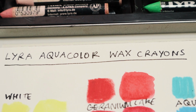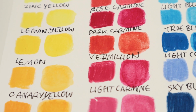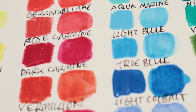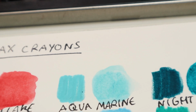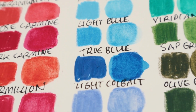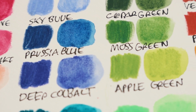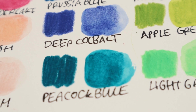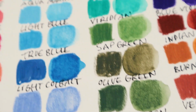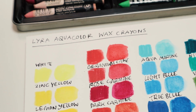As you can see, there are some really nice colours here, really bright. They look so different actually when they're on the white paper as opposed to the black paper. We haven't really got any washed out looking ones. And that kind of depends on how much water you use as well. Obviously if you use more water you're going to dilute the pigment, but really nice colours. You can see peacock blue is very bright.